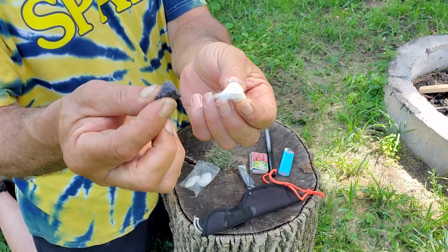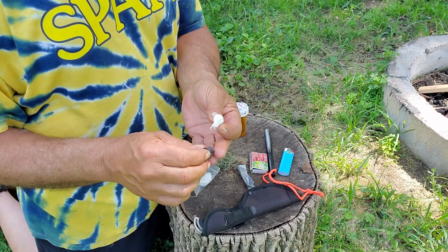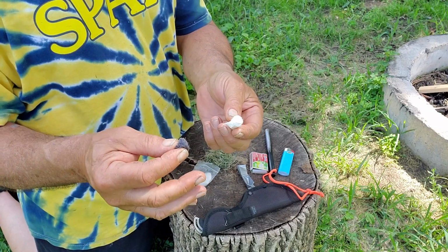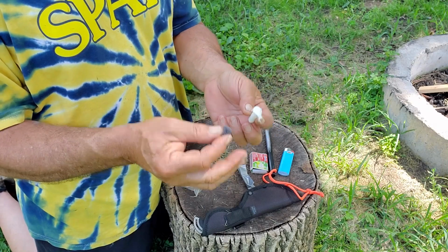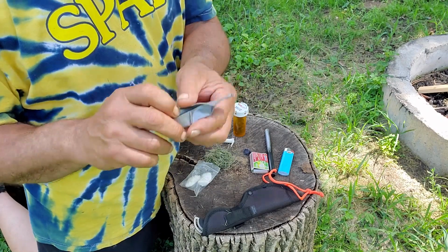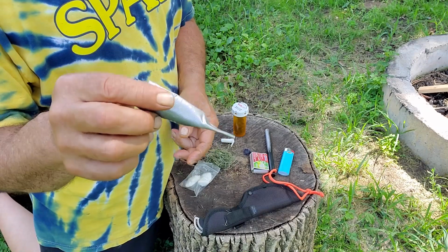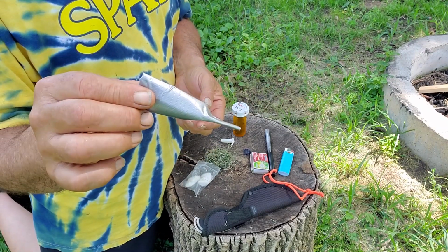These tend to burn a little bit longer than other stuff that you're going to have available to you in the wild. You need to be able to prep something you can light that'll stay alight pretty easily to get your fire going. Don't rely on these to get your fire going. Make sure you can get a good piece of wood burning. Duct tape. I carry duct tape in my possibles pouch. This will start with a lighter. You can light this up and it burns. It's a nasty burn, kind of smoky, but it'll get a fire going.